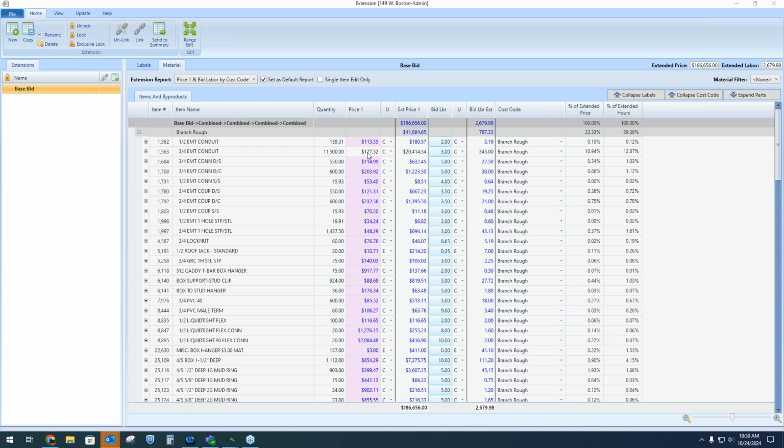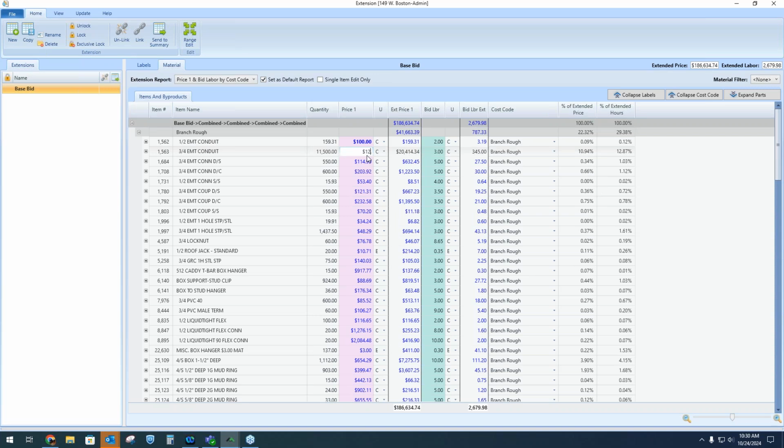So, for example, some users I mentioned might spot check some prices here. Any changes I make here will turn bold, showing I addressed it, and then it recalculates based on the change. So, of course, the way this reads, this is the material description. This is the quantity of the material. Quantity times price gives me extended price. Quantity times bid labor gives me extended labor. All right, so that's the total material cost at the top. That's the total hours.